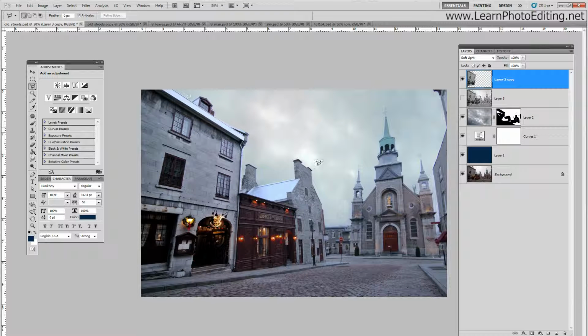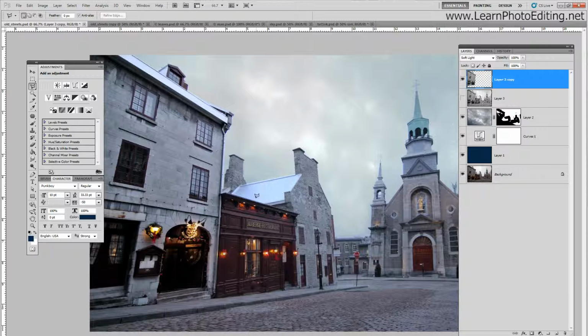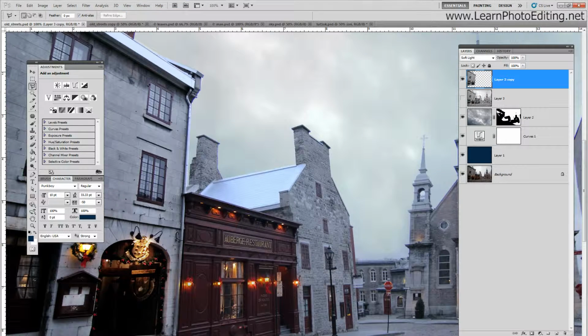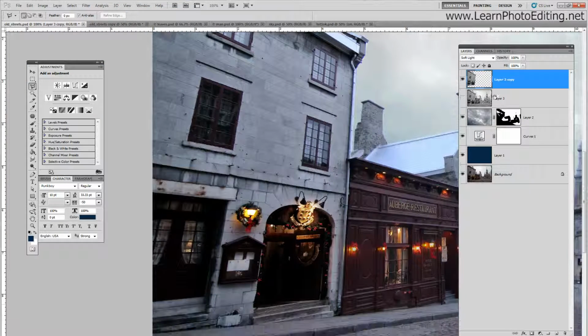on the bricks, but I do not want the effect on certain areas, which are now too dark. So let's zoom in, create a layer mask, color black, and let's just see the difference.